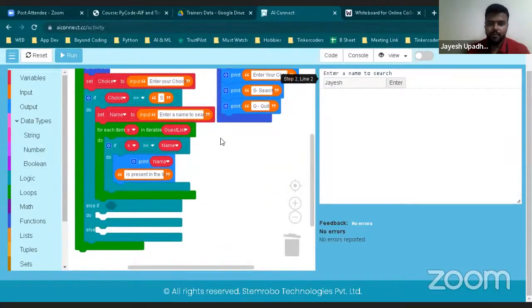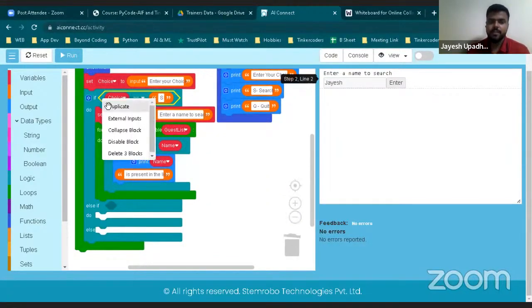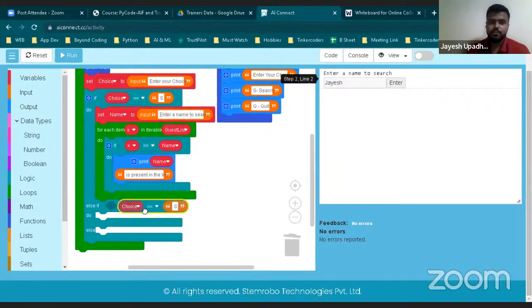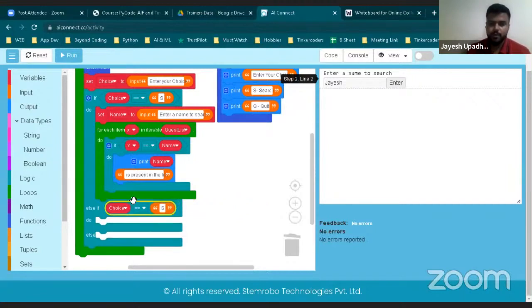What I will do for this, I will write another condition: if choice is now okay, don't be confused. This is a round bracket, or this is the kind of a parallelogram, right? Okay, 1 2 3 4 5 6 sides. Don't be confused with this, you don't need to confuse with this, you just need to put it over here.